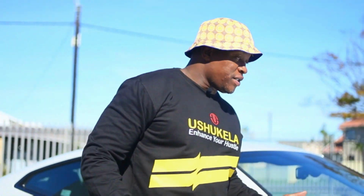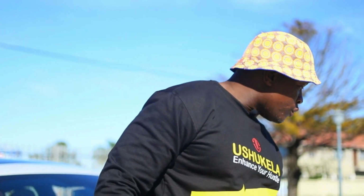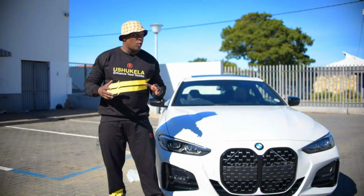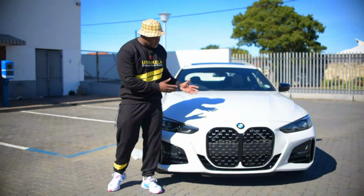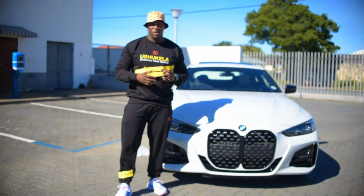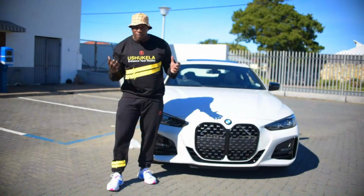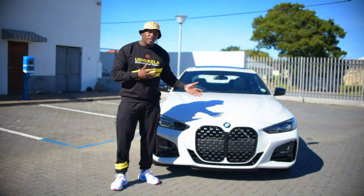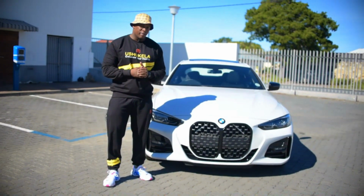Talk about the elephant in the room here. This brand new BMW grille that they've put in this 4 Series. Now, a lot of people were up in arms with regards to this particular grille. I remember when the first car was shown to the world on the internet last year, people were really commenting about the grille, saying that it's not nice, it's un-BMW as it were. But the thing is though, this grille is not particularly new to BMW.